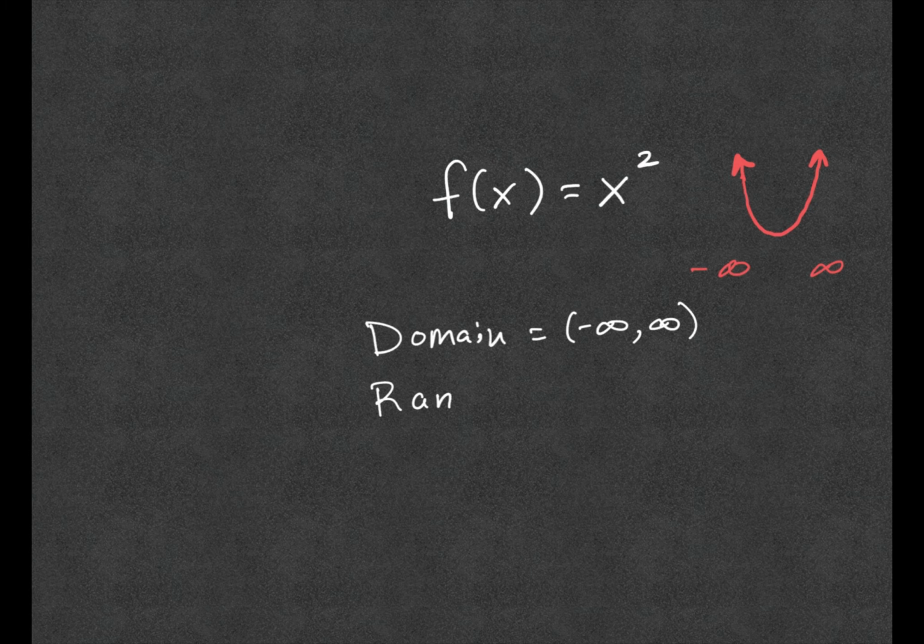There are no x values that I can't put in. However, what about the range? Well, you have to think about what's the smallest value for y. The smallest value for y is 0. It can't be negative. Remember, x squared can never come out to be negative, no matter what value we put in. And it goes up to infinity. The y values go all the way up to infinity. Now, at 0, we're going to put a bracket because it can be equal to 0. And that's going to be our domain and range.